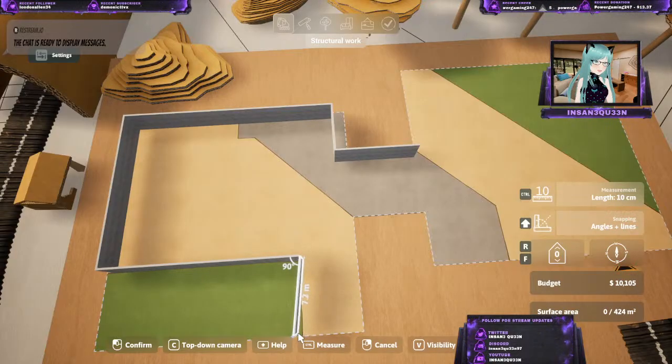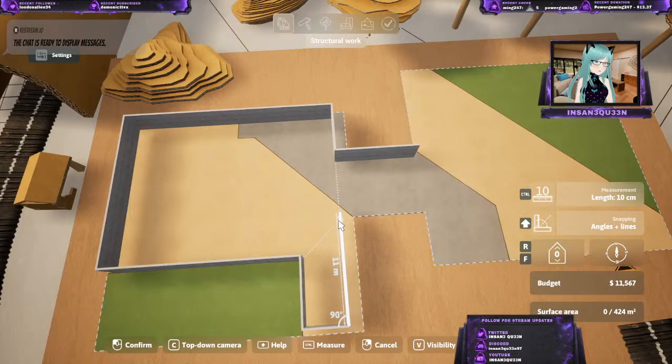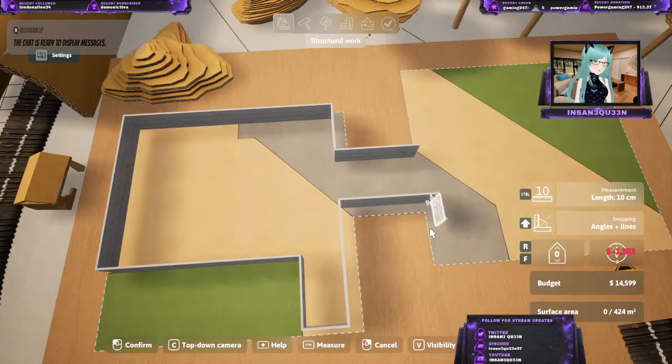I'm just gonna try and outskirt the whole thing, and it's gonna be a very big building. This is gonna end up being huge. Holy bananas. Holy bananas, Batman!